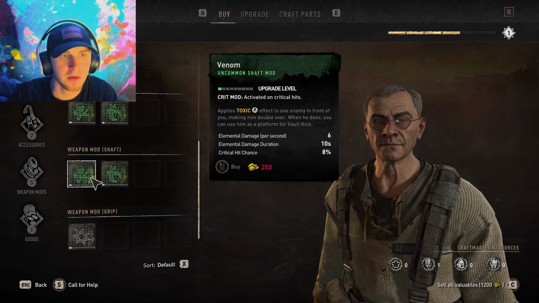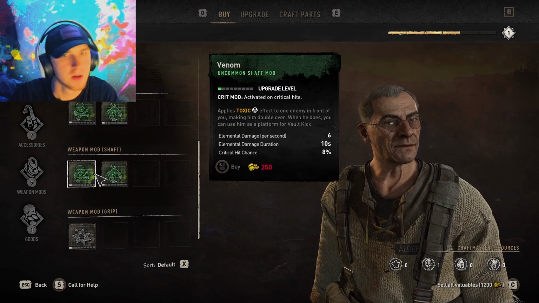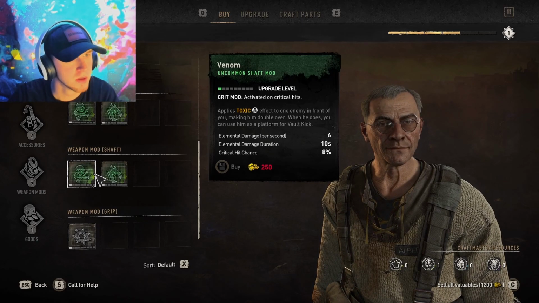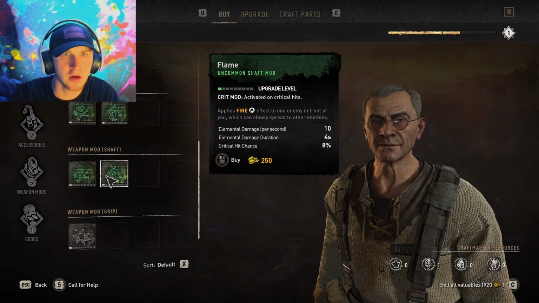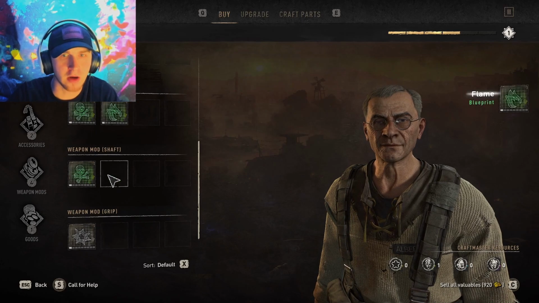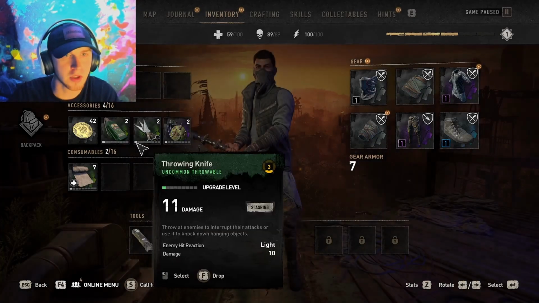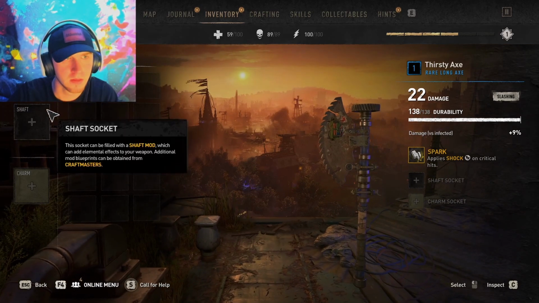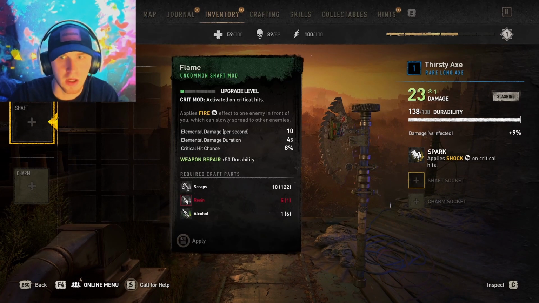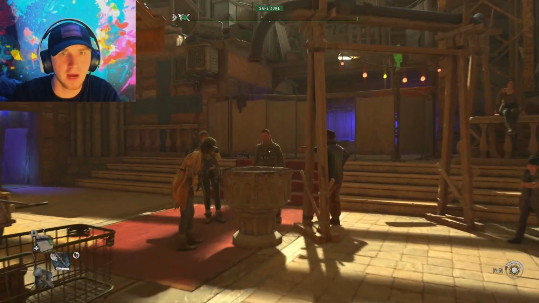Weapon mod. Flame? Does it show... 250. Wait, can I sell stuff to you? Venom or flame? Fire, electricity. Oh, it's just a blueprint. I probably need another battery then. Modify. Oh, I have resin. I have that. I have resin.